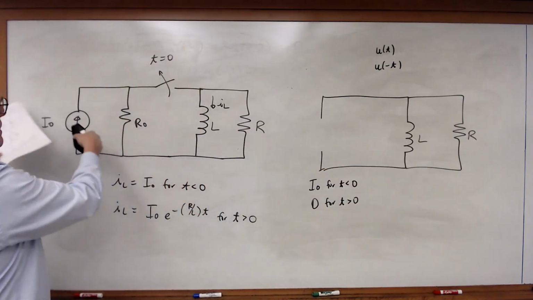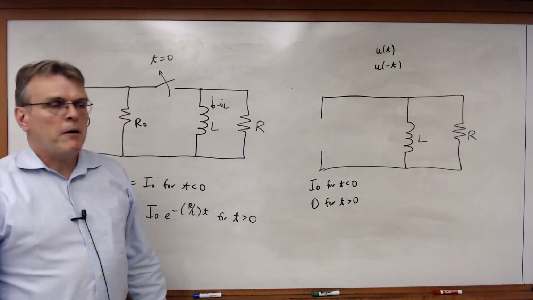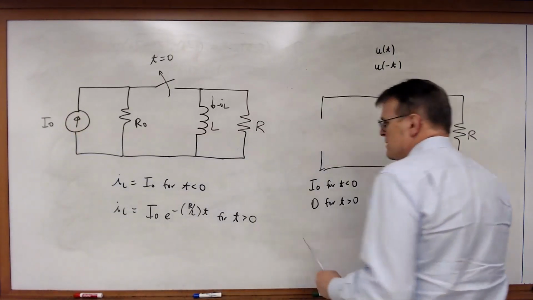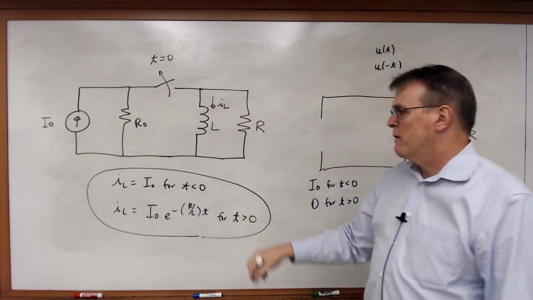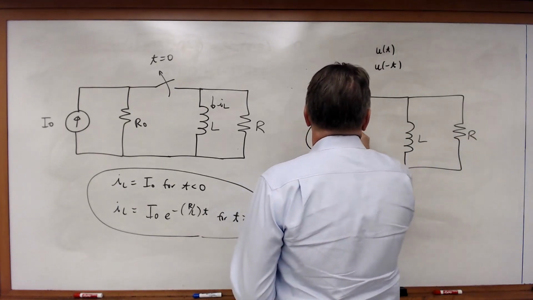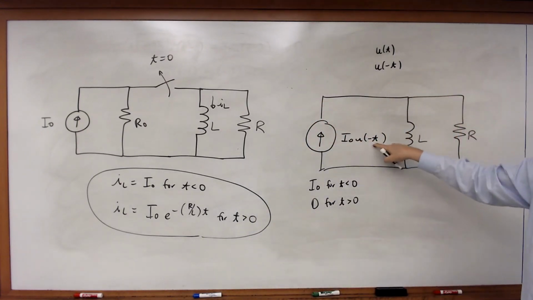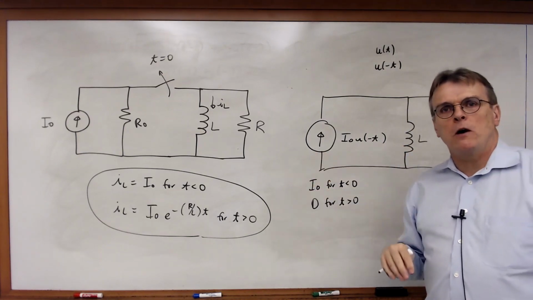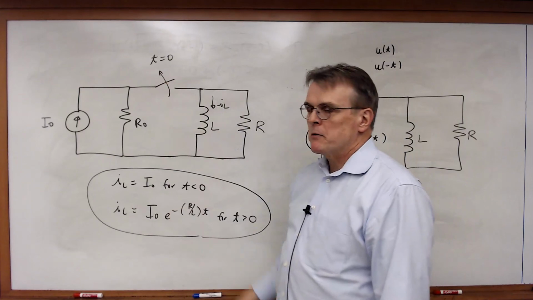So for t greater than 0, this and this are the same circuit. Over here, I disconnect the current source and it flows through the resistor. Over here, I just zero it out. But in both circuits, I'm establishing the same initial condition in the inductor. And so in this case, just as with here, I'll have exactly the same answer for I_L. So this technique of having a current source multiplied by a unit step function gives me a way of turning this source off. And so I'm creating a mathematical switching event as opposed to drawing a switch representation.